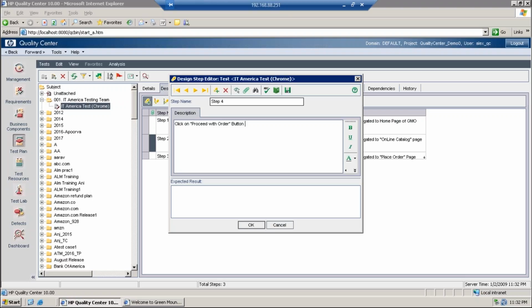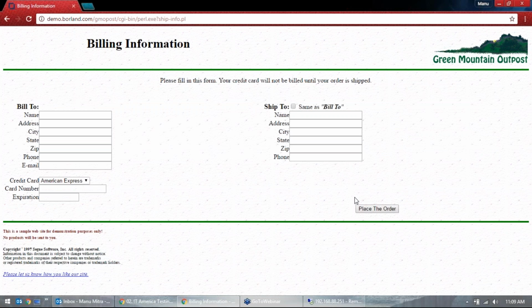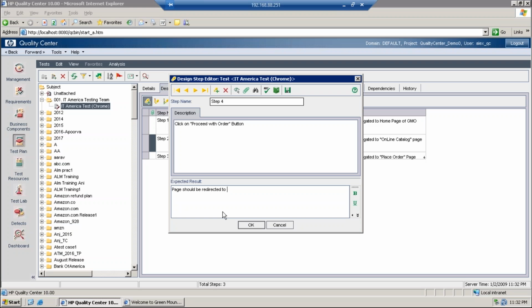Of course it might become more tedious as we move forward. It should be redirected to the billing information page.